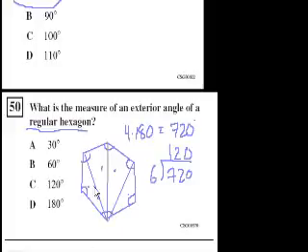Now, if all of those are each 120 degrees, what is the measure of an exterior angle? Well, we could just extend one of these sides out a little bit. And we could say, if this is 120 degrees, what is its supplement? These have to add up to 180. So 180 minus 120 is 60 degrees, right? I could do it on any side. I could extend that line out there, and I'd say, that's 60 degrees. So any of the exterior angles are 60 degrees.